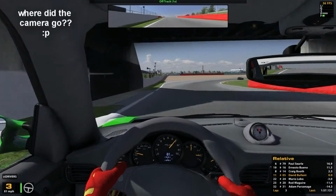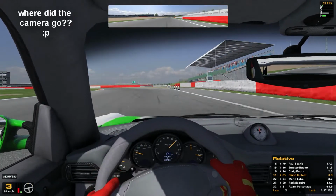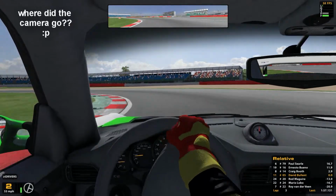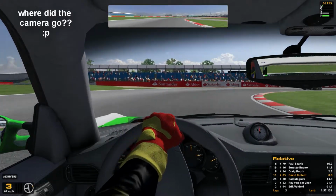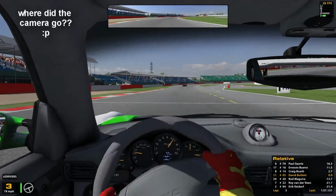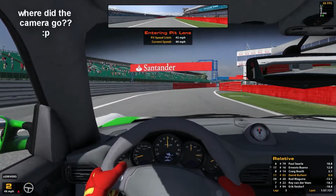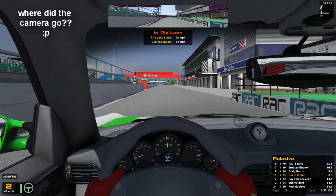So what I'm going to do, instead of just quitting back, because I haven't done it yet, I'm going to have a drive of an injured car, in case this is a race, just to see how it feels. Because a lot of people just quit out. They don't drive a damaged car. If it was in a race, you can quit back, but you'll be sitting there a long time. You've got to get used to a damaged car and the pit entry. Like where's the speed limit? There. Right, speed limit on. That switches on, there we go. Right, where's my pit man?